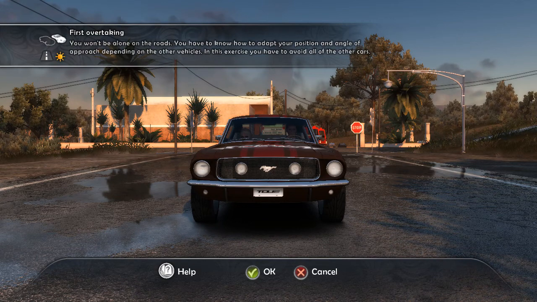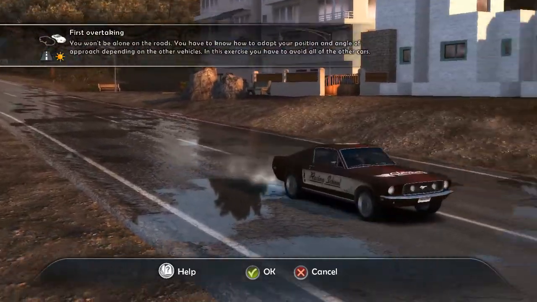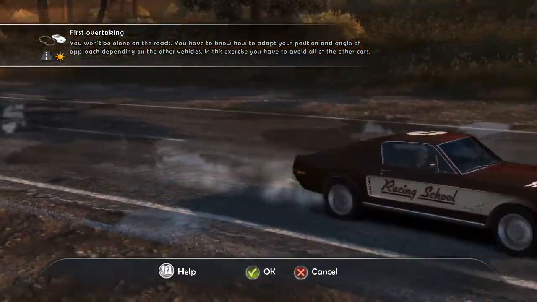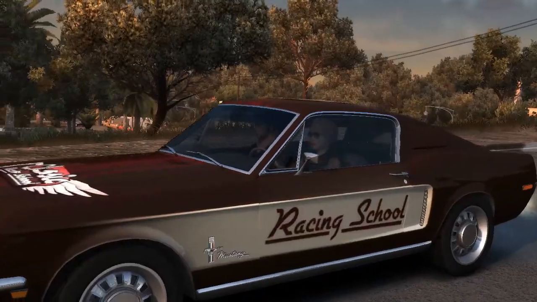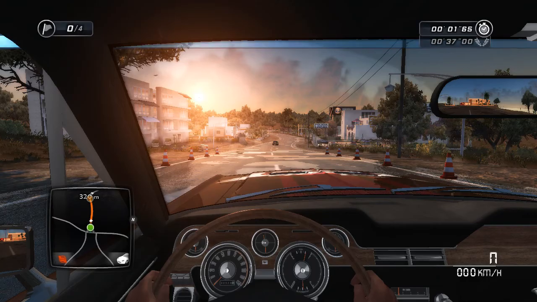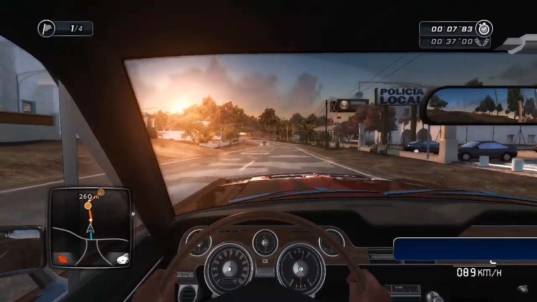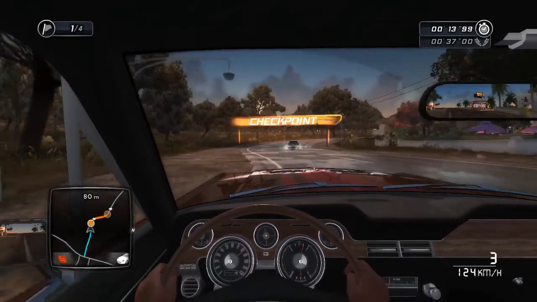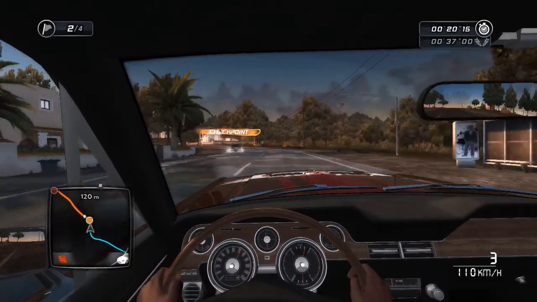Oh, the Mustang. You won't be alone on the roads. You have to know how to adapt your position and angle of approach depending on the other vehicles. In this exercise, you have to avoid all of the other cars. All of the other cars, like there are 100 of them. This car we haven't driven so far. Policía local. Car dealer discovered. Nice. Be a little careful with these guys, because if I touch them, I believe we fail.